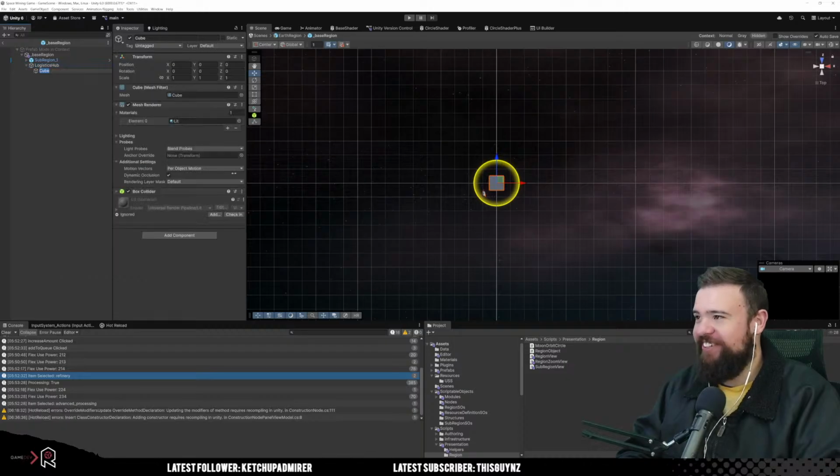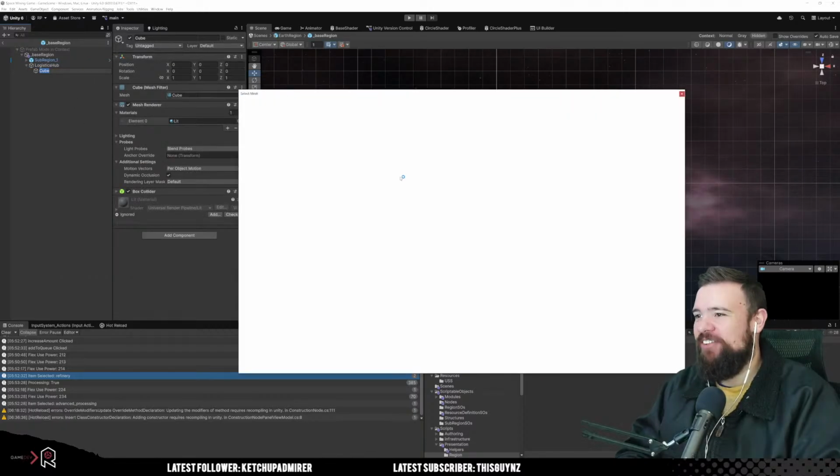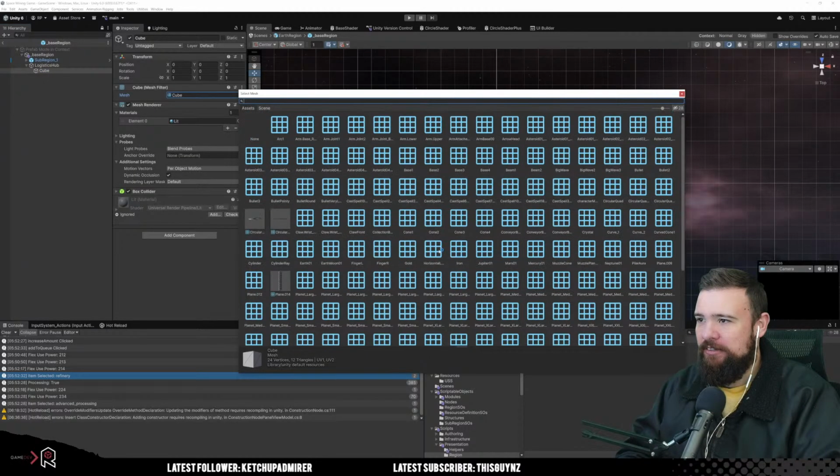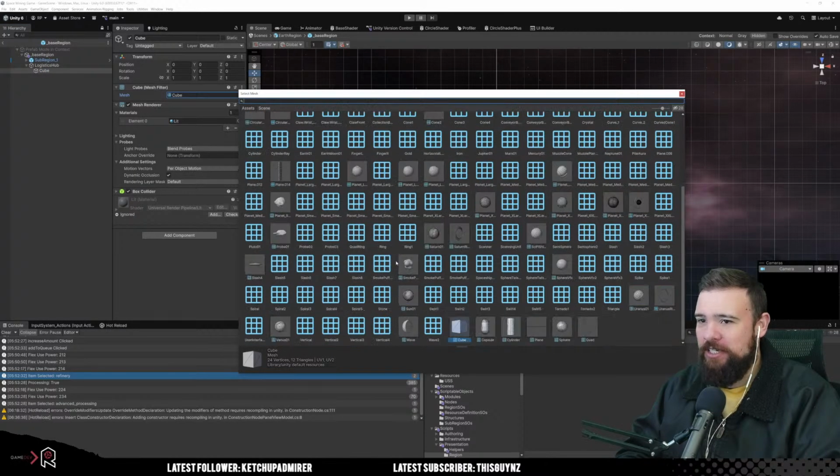Cube. I don't think I have anything else that could look like a logistics hub right now.